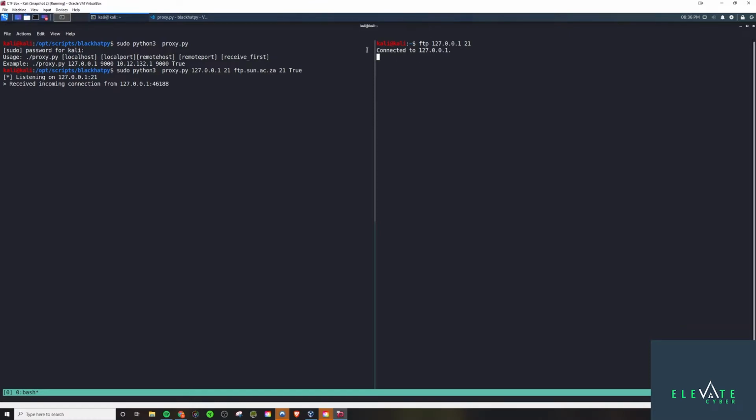So we did that, and it connected, and now we see here that it received an incoming connection from the local host on this. This is what's known as an ephemeral port. This is just what the system chose. Now, this is very slow. That is one thing to note about this. Maybe that is something to look into, how to speed this up. I think the reason it's so slow is because it's traversing the network and going through our proxy. Maybe if it was an FTP server that we owned and controlled, it would be quite a bit faster because it wouldn't have to traverse as far on the internet as it does.